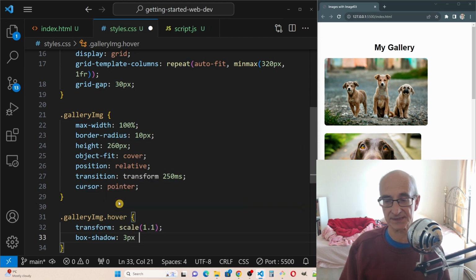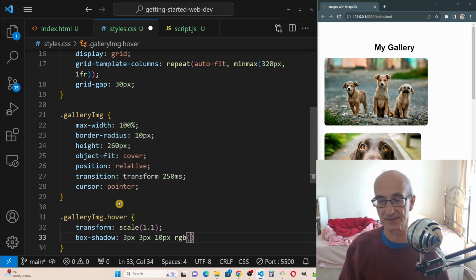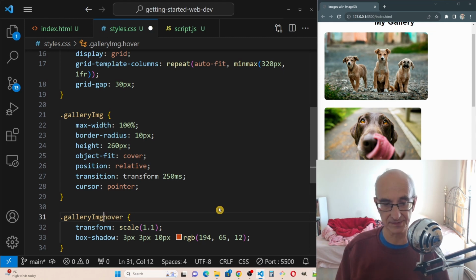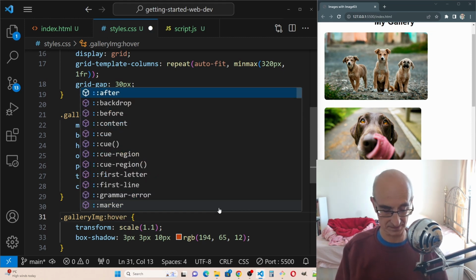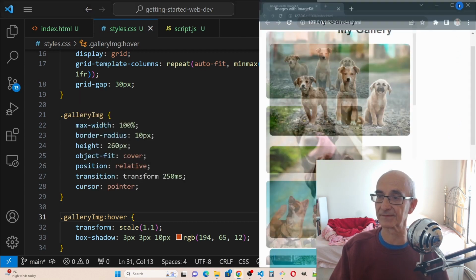So it's 3px, 3px, 10px, rgb 194, 65, 12. So this needs to be, instead of a dot, it should be a colon. So control this, save that. Now it does that. I'll expand it.